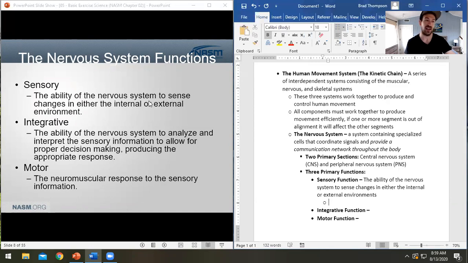For instance, for those of you who've already had breakfast this morning, that breakfast is moving through your stomach, and there are stretch receptors at the very end of your stomach. Once food is broken down enough to the right consistency, those stretch receptors get triggered to open your stomach up and let food into your small intestine.